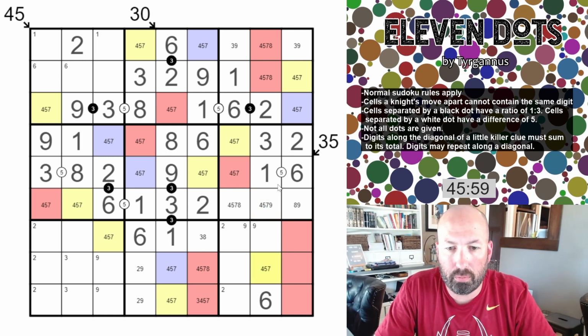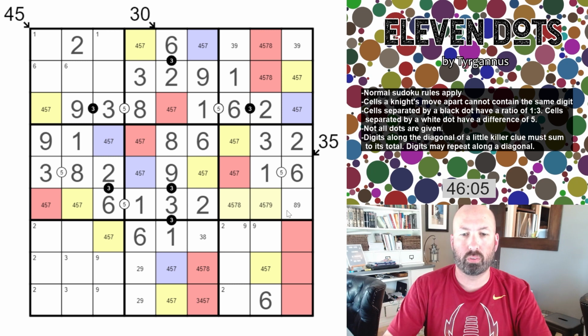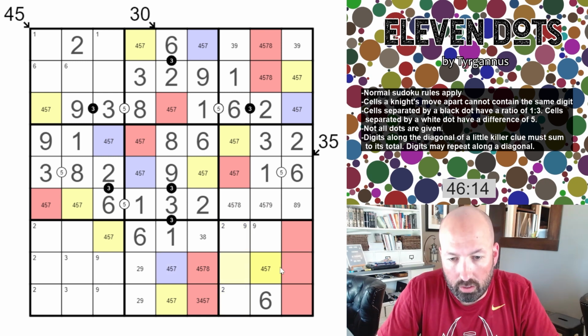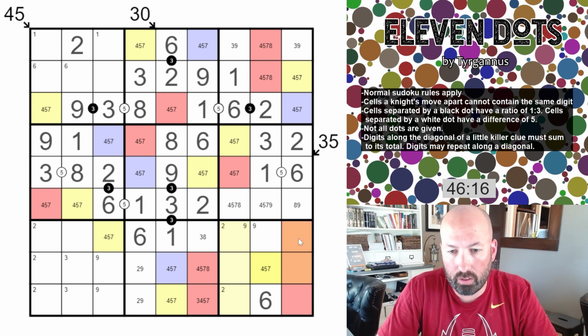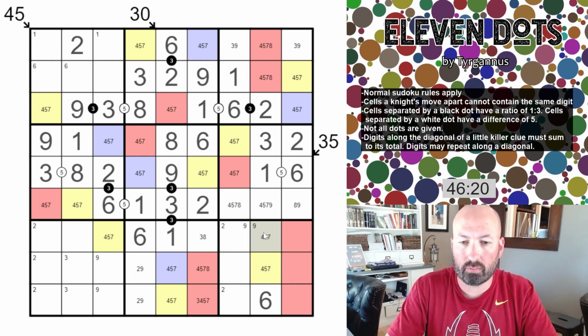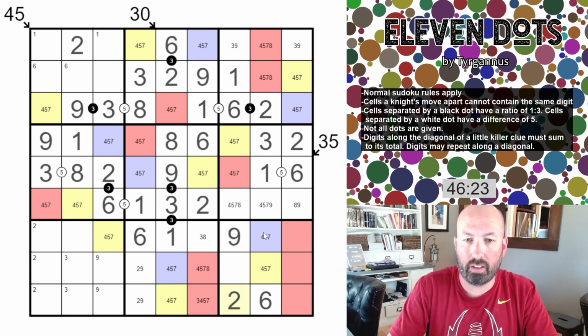Red, yellow. Where's our blue? One of these is a blue, but I don't think we know which one yet, fortunately. Blue can't be in any of those. Oh, right. So this blue here rules out all of those. The blue up here rules out all of those. This has to be blue. Which means it's not a 9. That's the 9, that's the 2.